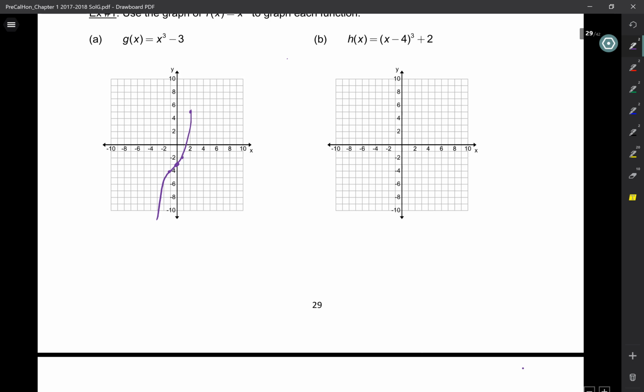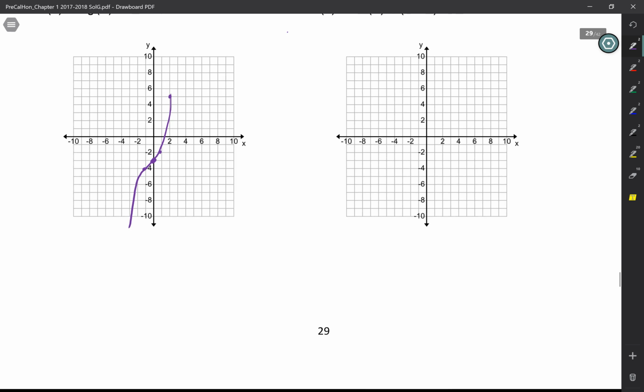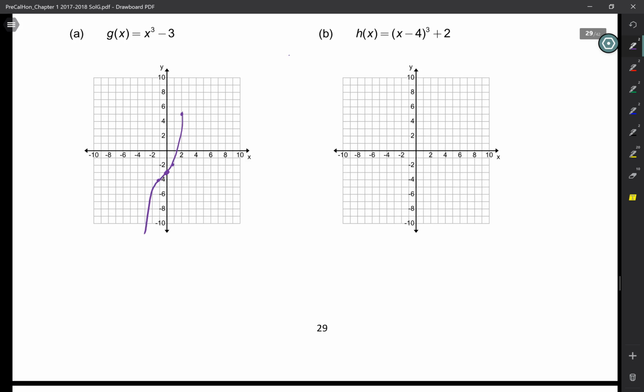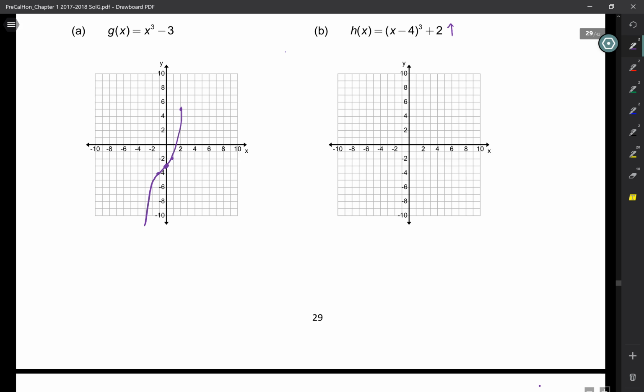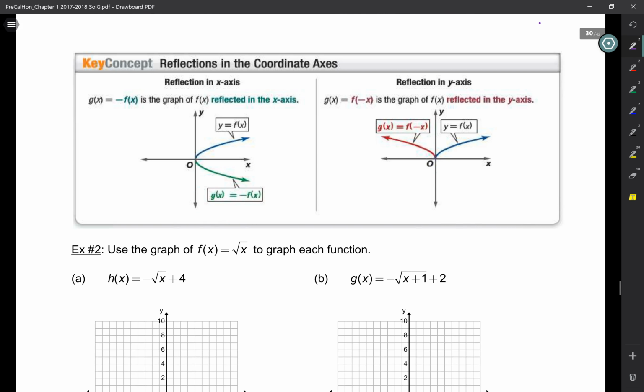At least get like the middle 3 points right. Okay, the next one. Where do we move it? Up 2 and to the right 4. And again, up 1 over 1, down 1 over 1. And then it's going to go, if you went 2 up, it's going to go 8 up, right? So you're not going to go too far out. Okay? There is some eyeballing, but at least get those middle 3. Okay.